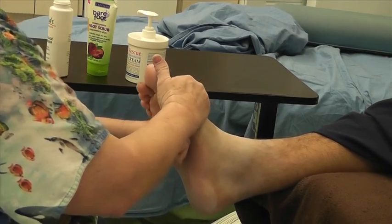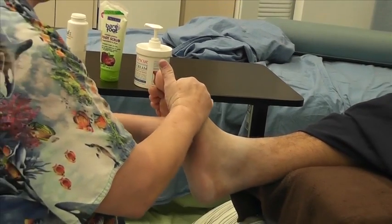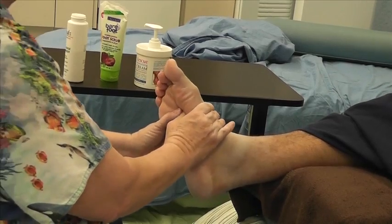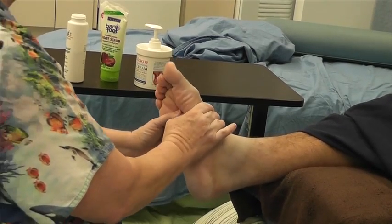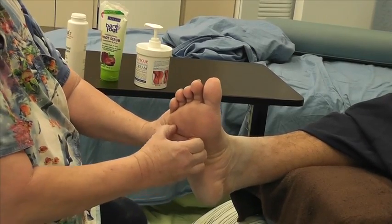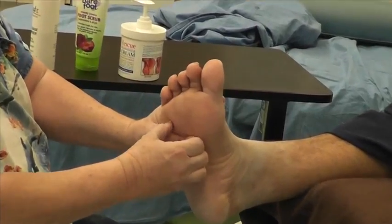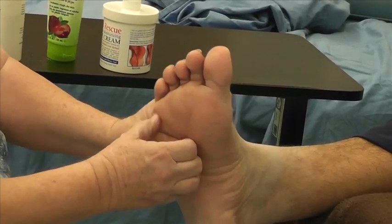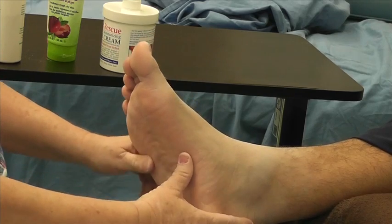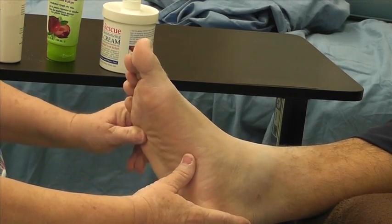Another lung press, and solar plexus. Now we're going to come over and do a little extra work on the shoulder. This reflexes for the shoulder. So I'm going to go a little deeper. I'm going to hook and goad. And then I'm going to pinch down the outside of the foot just to the notch for the arms.